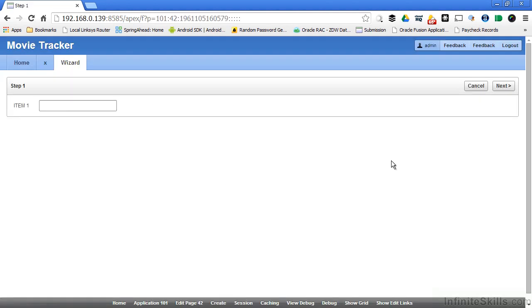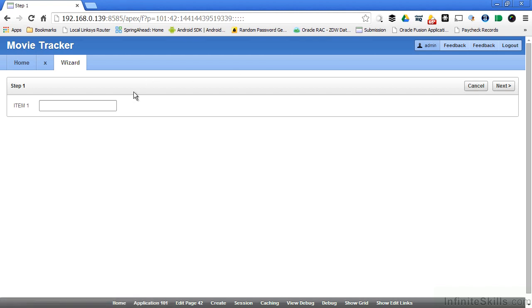So when I run the page, here you can see is step 1. I click Next, takes me to step 2, step 3, step 4. When I click on step 5, the Next button gets changed automatically to a Finish button. It's the same way if I scroll back through Previous all the way to step 1. I don't get a Previous here, I just get a Cancel.